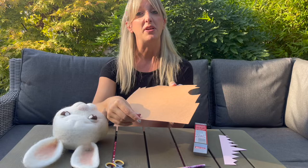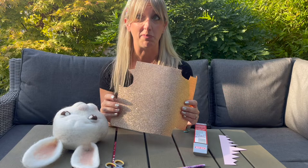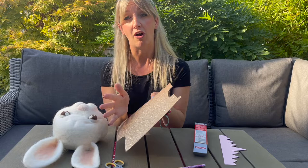I bought this on eBay, but you can find it in loads of different craft shops. It's not cheap cheap, but it's not overly expensive — though with the rises in cost of living it may have gone up. When I bought it, it was about £2.50 for a sheet, so you want to be relatively frugal with it. I'd practice on a bit of card first or make a template with card before putting it onto your glitter felt, because mistakes at £2.50 a sheet can add up.